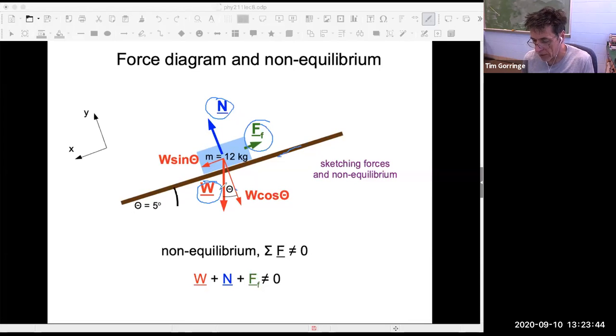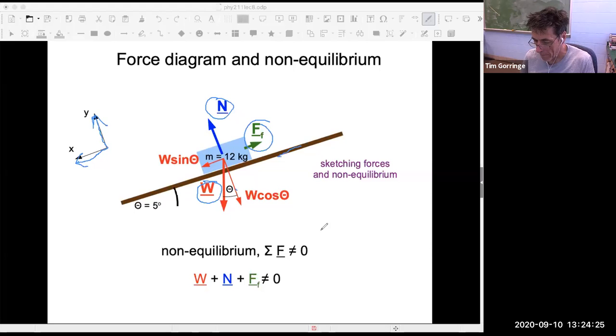Now, I did add one more thing because we're going to want to use this. When we solve these problems on the incline, if you remember from last class, we resolve the forces into directions that are parallel and perpendicular to the incline, what I labeled X and Y here. Whilst the friction force and the normal force are already either parallel or perpendicular to the incline, weight is not. And so I'm resolving weight into a parallel component, W sine theta, and a perpendicular component, W cosine theta, exactly as we did in the last class.